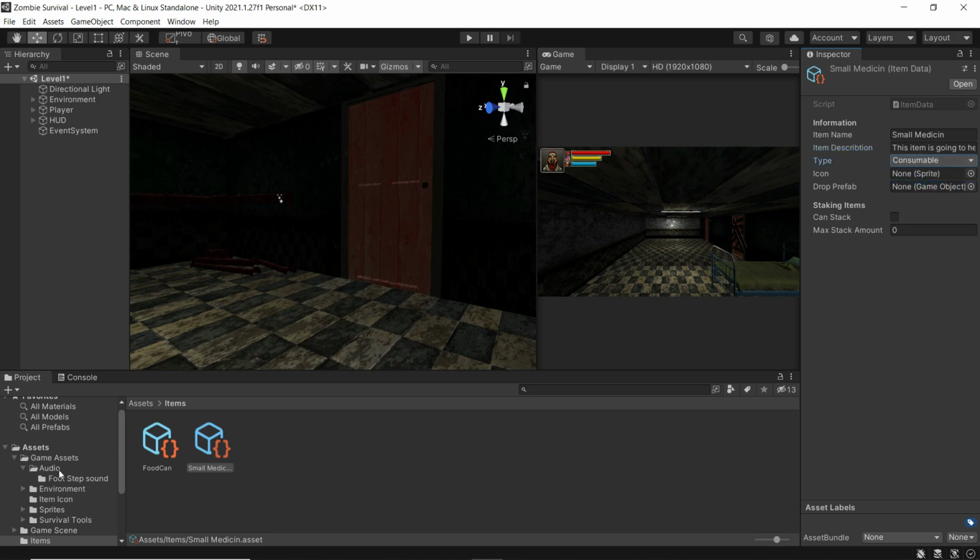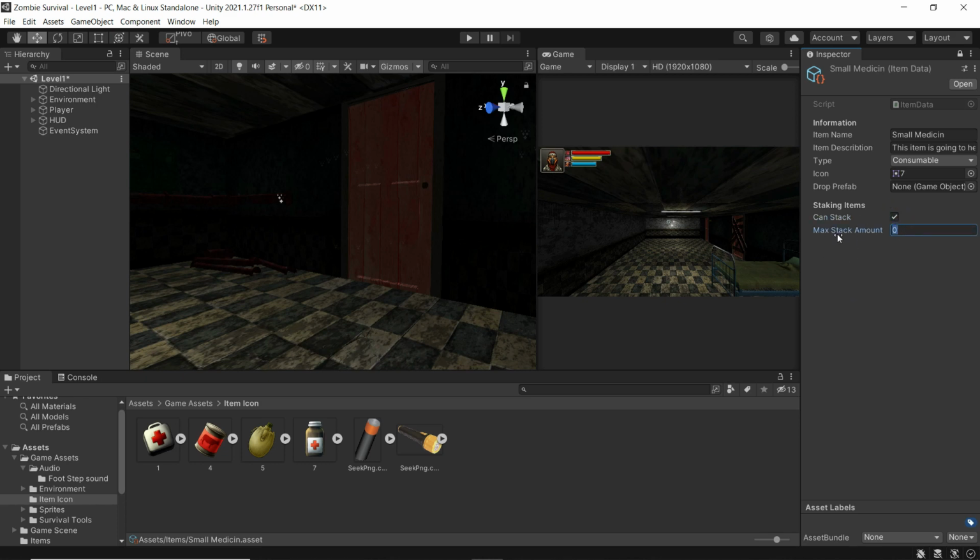Icon, we need to go to our item icons. I'm going to lock it, then go to item icon and put the small medicine one here as the icon. And then can stack: yes.